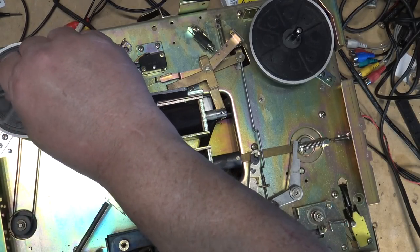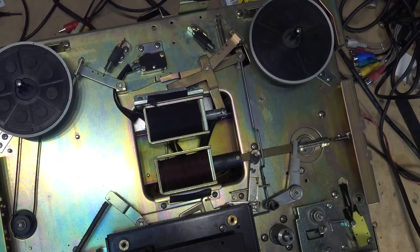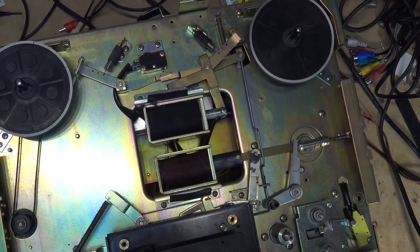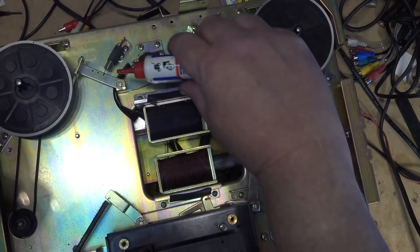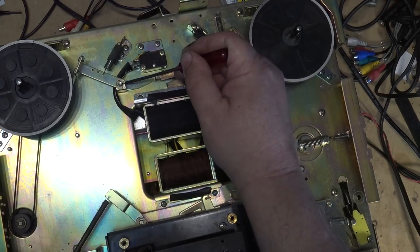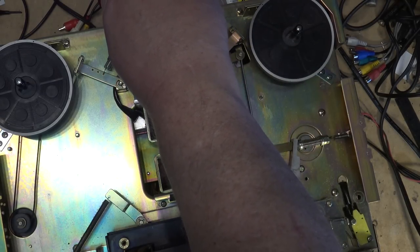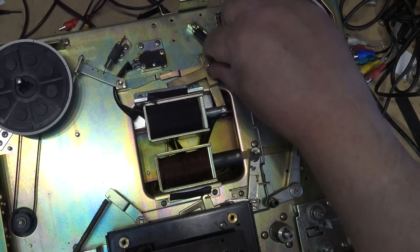The tape counter belt looks to be in good shape. In fact, this machine actually doesn't look to be in too bad a shape, other than it's got a bit of noise on that right channel that we're going to have to investigate. But I just wanted to lubricate. I'm going to lube this one as well. Not that it needs it, but we'll put a drop of oil on these pivot points here, and of course into the pivot point below, so we'll soak some up here on the screwdriver and go into the point down below. You don't need much, right? The lubricant is better to have too little than too much.